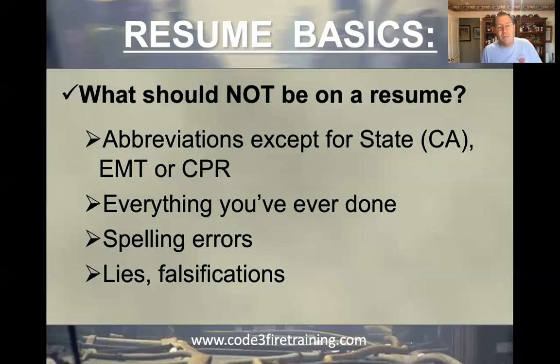Another thing that I see sometimes is degrees. A lot of times candidates will put Associate of Arts degree in fire technology at Mission College, Santa Clara, California, and then they'll put Associate of Arts degree or Associate of Science degree, then they have 2019 to present. So how can you have a degree if you're still there, meaning present? Plus it takes usually about 2 years to get a degree. It'd be one thing if they said 2017 to 2019, meaning they're already done, they have a degree, I'm not going to question it.